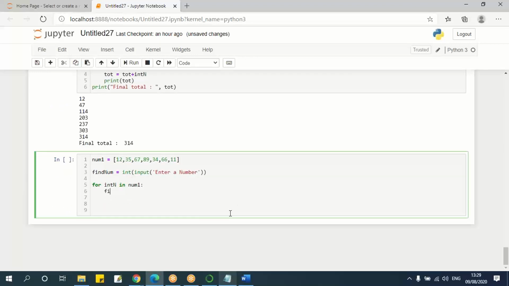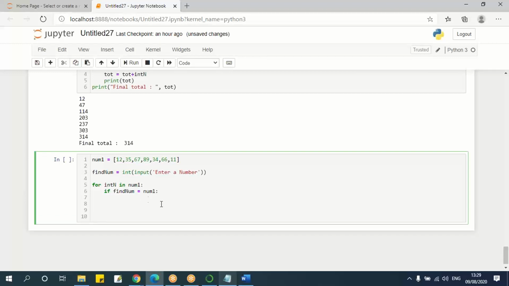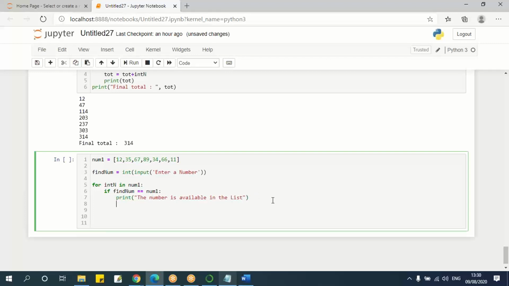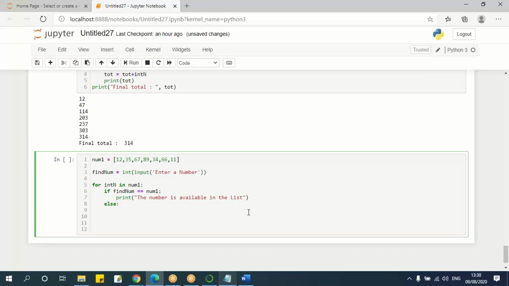In this case, I'll say if find num equals num1, that is, find num equals int n. If it is equal, then I'll print the number is available in the list. Else, the number is not available.